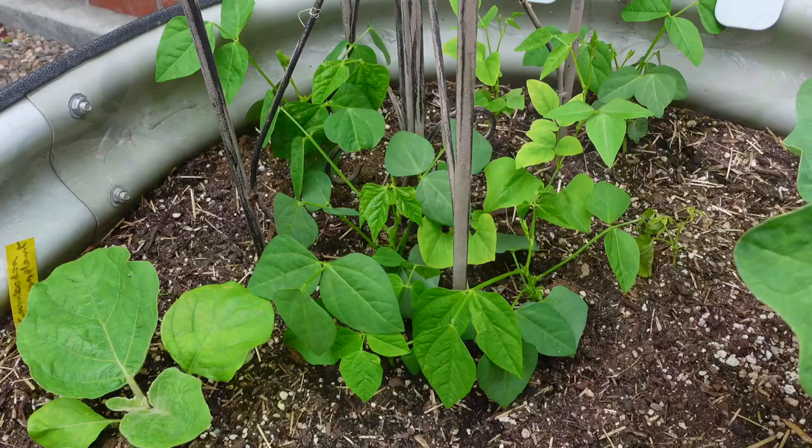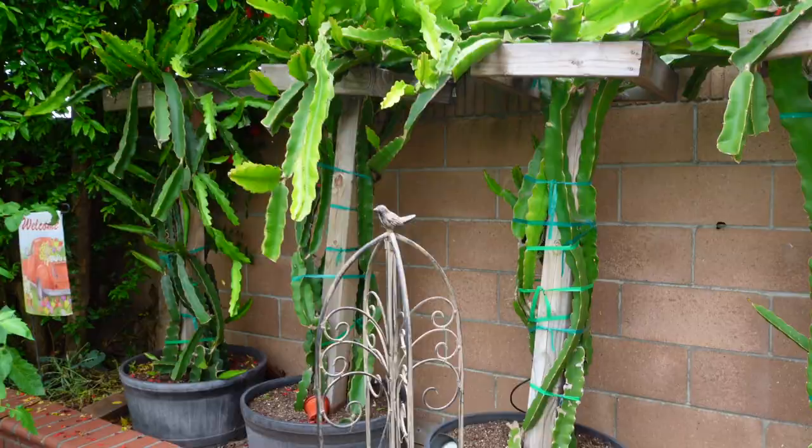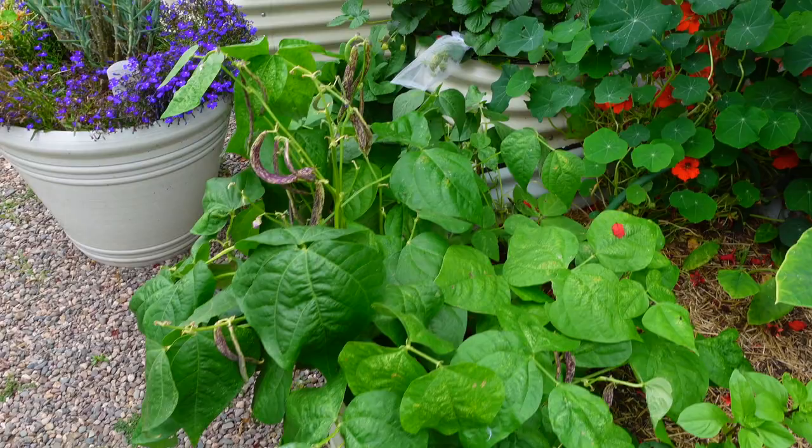And move over here is wing beans. Wing beans take a little longer from seed to harvest. But most bush beans are between 50 to 55 days from seed to harvest. And for pole beans, it's between 55 to 65. So that's why I love growing beans. These are all pole bush beans. And it's growing so fast.